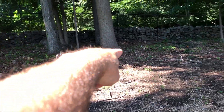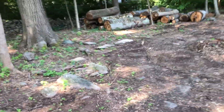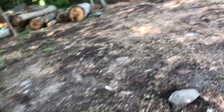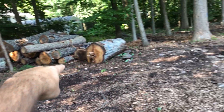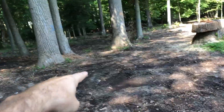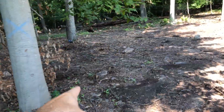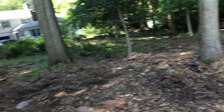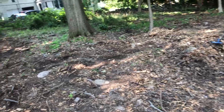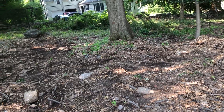So that starts over there, wraps around this way, comes through here, wraps around there. The lawn then can continue to the fence over here — this is all lawn. The lawn's going to be sparse over here because there's a lot more shade, just so you know. You're going to pick up with another wooded section with no lawn where my finger is — cutting through here and around these trees. There's not enough sunlight to get grass to grow. I'm not going to put anything in the quote for this area — leave it how it is and call it a day.